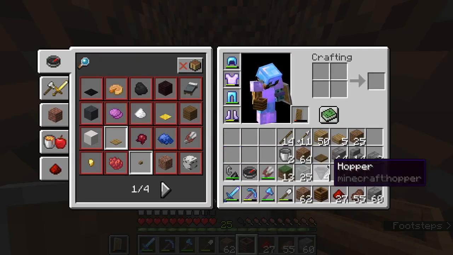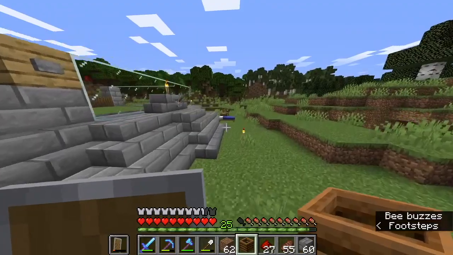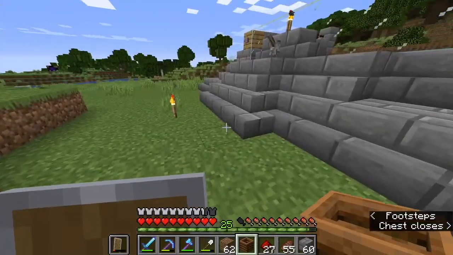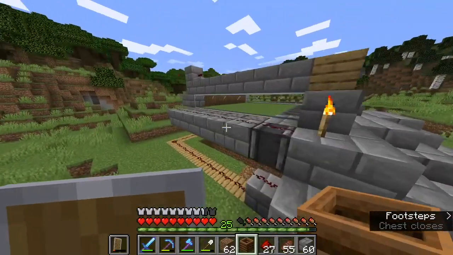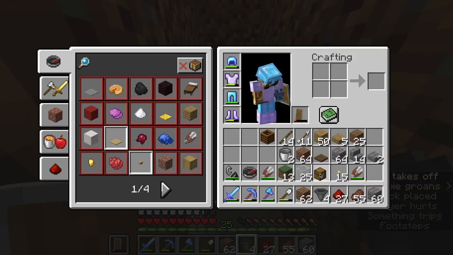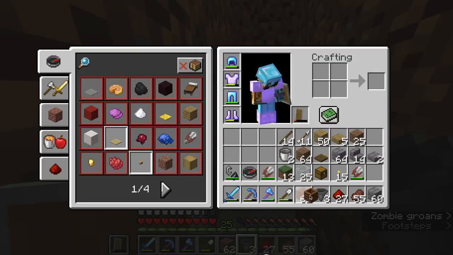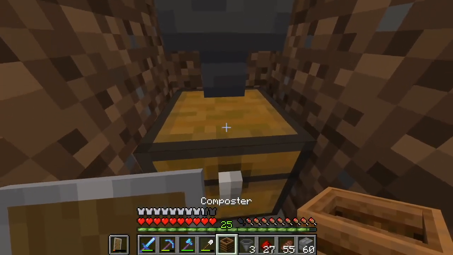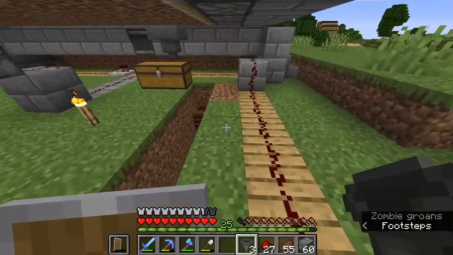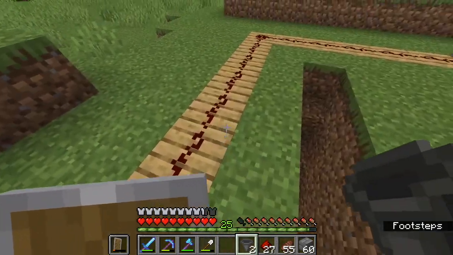So what we need is a chest, which I do have. It is in this chest over here. A chest and a chest. There it is. I'm gonna need two of those. So here we go. And a chest goes here. A hopper goes right on top of that, and you gotta shift or else you'll go into the interface. And then you're gonna take a composter and shift while you jump. There we go. And then I will go up here. And there we go.